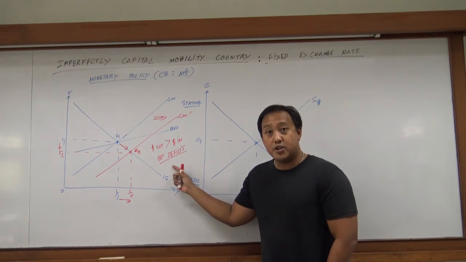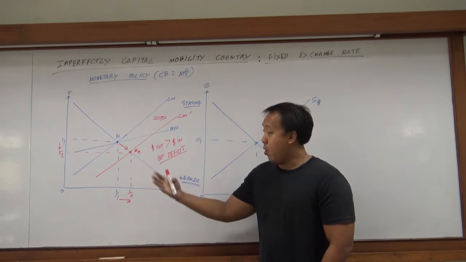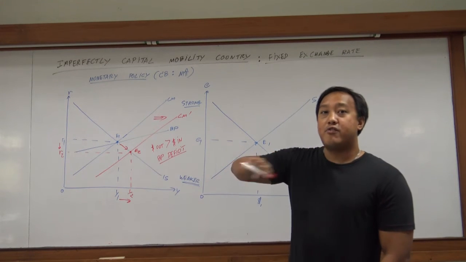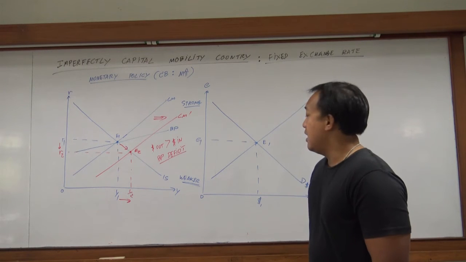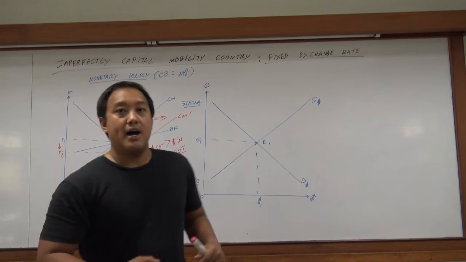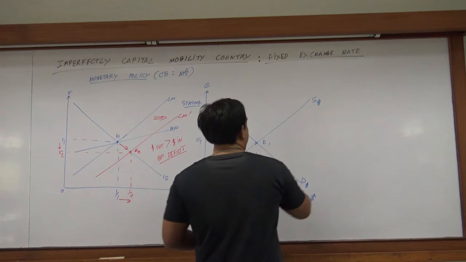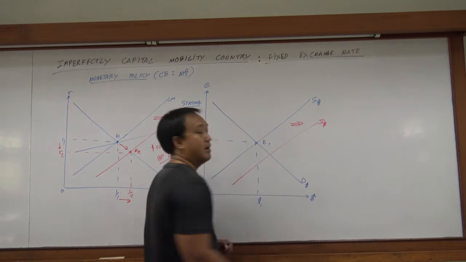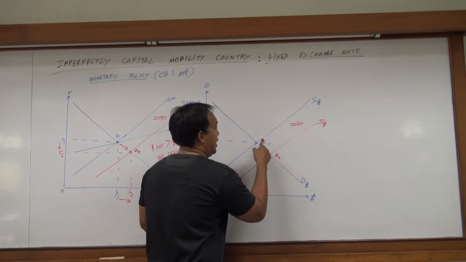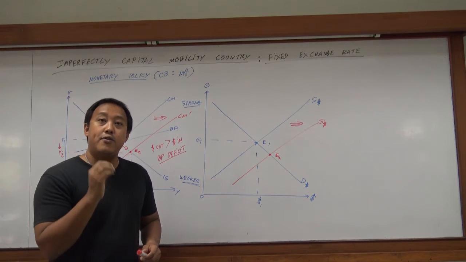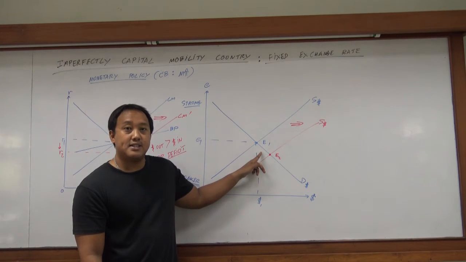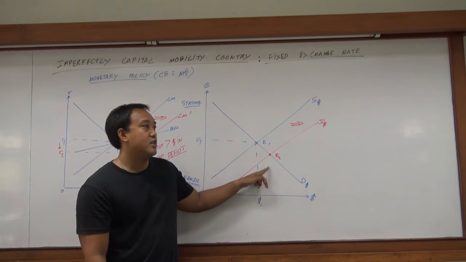So the money flows out more because the real interest rate is too low, lower than the BP curve. When the money flows out, we need to sell more of our currency. When we sell more of our currency, it means that the supply of US dollars shifts to the right. When the supply curve shifts to the right, if we use a flexible exchange rate system, the equilibrium point should move from E1 to E2.